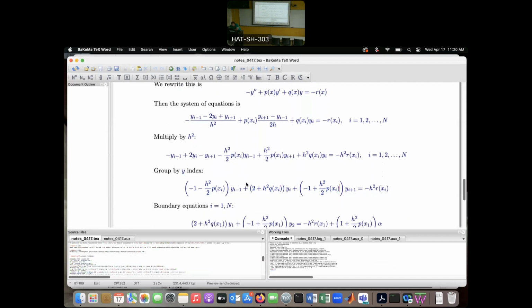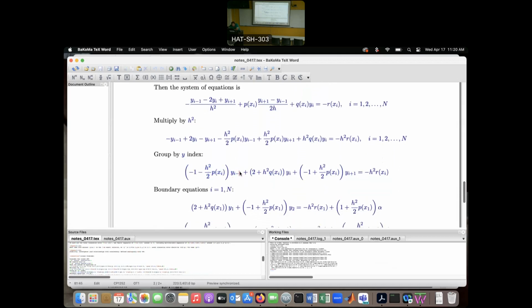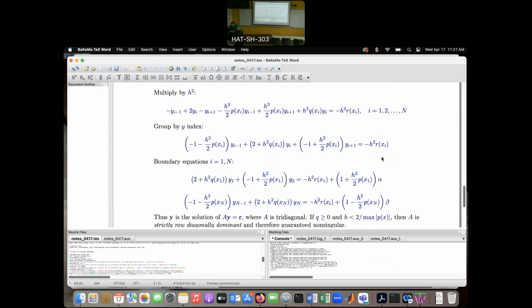Now, when i is equal to 1 or to N, we have boundary conditions taken into account. So, for example, if i is equal to 1, this would be y0. So we fill in the value of alpha, and then this whole term gets moved to the right side. That's exactly what happens in this case. Whereas if i is equal to capital N, here we have yN plus 1, that would be equal to beta, and this term would get moved to the right side. So here for i equals 1 and i equals N, we have equations with the boundary conditions taken into account. So those are now enforced. And then for all other values of i, from 2 up to N minus 1, we just have this equation as is.